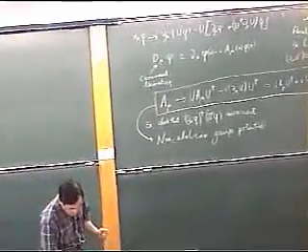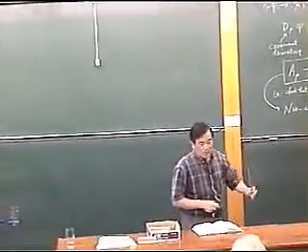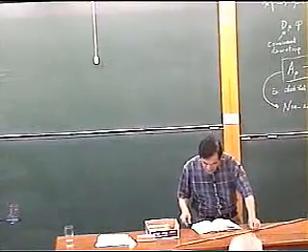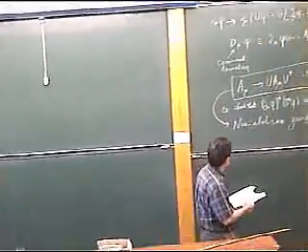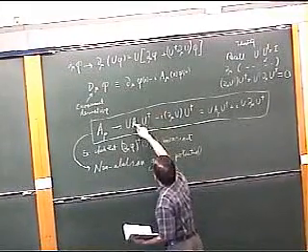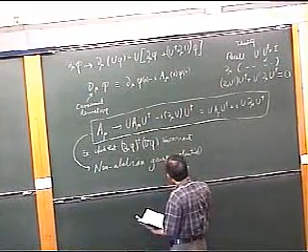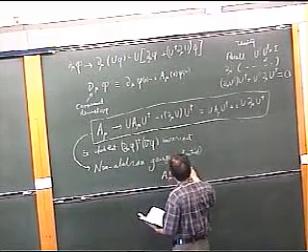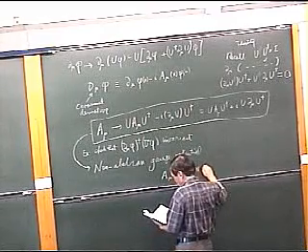Okay, so this is a non-Abelian gauge potential. Now we can immediately see that there are various properties to this non-Abelian gauge potential. First of all, we see that A mu has to be an n by n matrix.